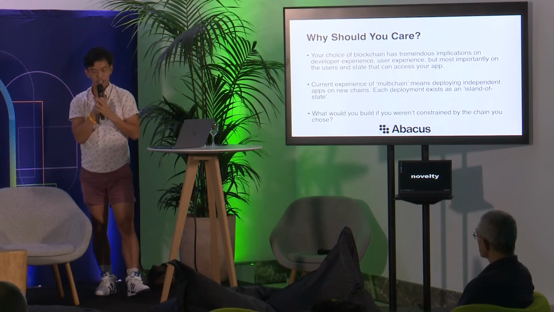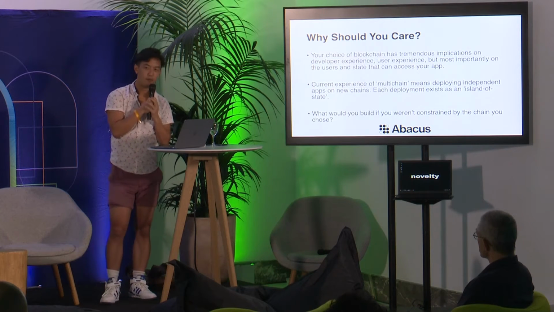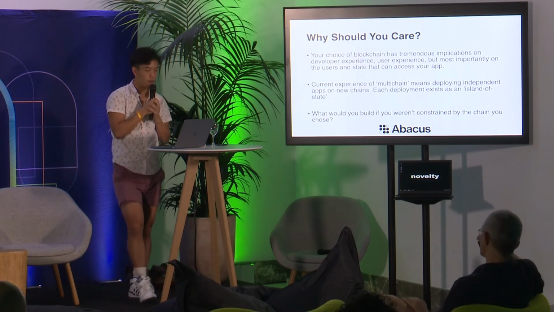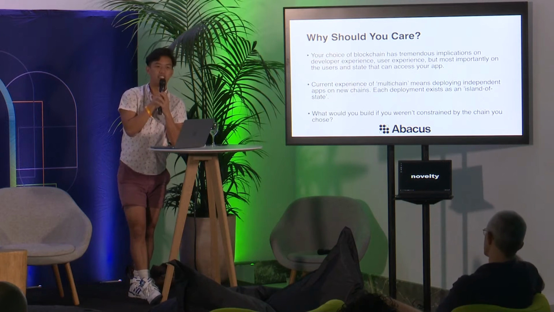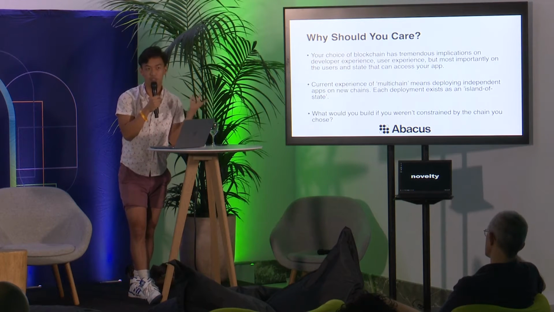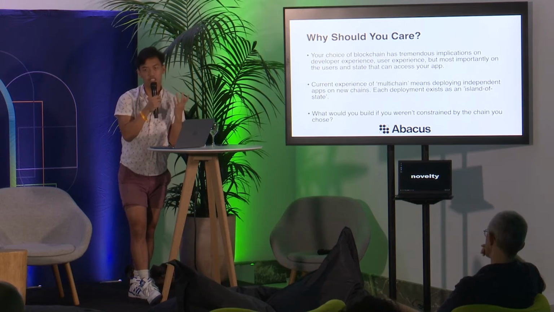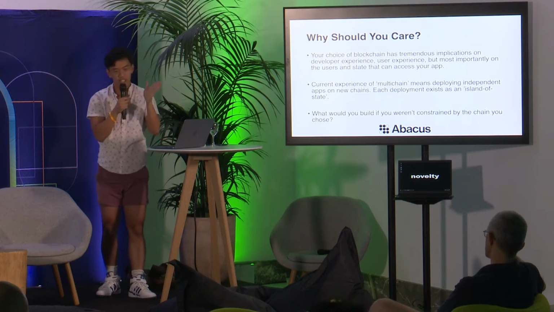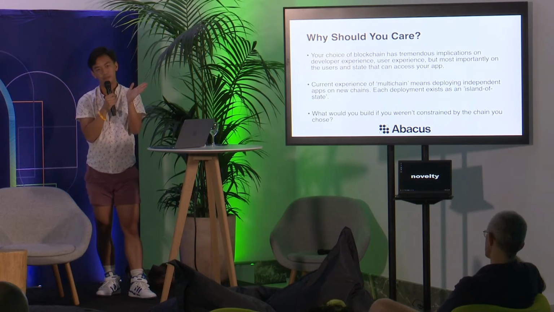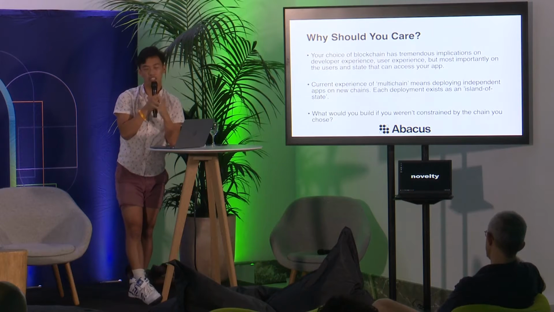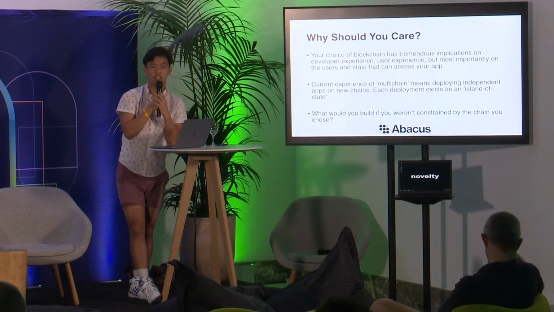And so what then oftentimes happens is that everyone's like, oh, why don't we just deploy on Celo and on Ethereum? And the problem with that is that, let's say you have a DEX like Uniswap that just deployed on Celo. When you use Uniswap on Celo, you don't actually get to access the gigantic liquidity that exists on Uniswap on Ethereum. Uniswap on Celo is a completely separate app from Uniswap on Ethereum. They just happen to share the same branding and, in the V3 case, really impressive technology.